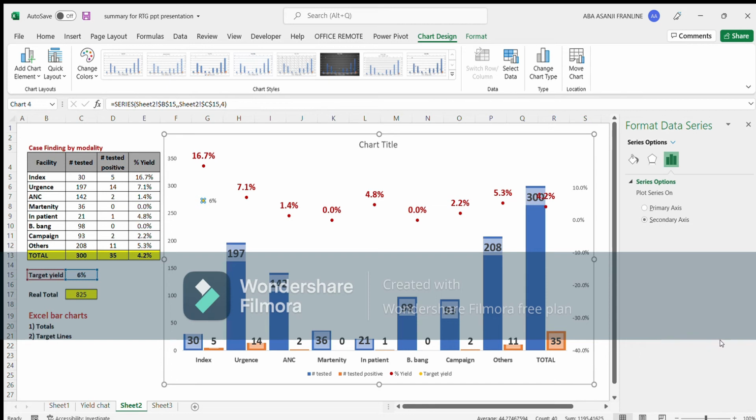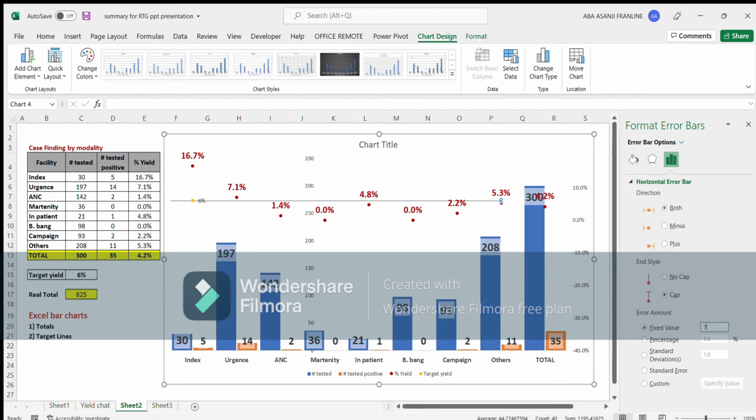So series target yield X error bars. Click on that, and a window opens up again for you to edit your error bars. I'll say I want my error bars on both sides to have a fixed value, and that value determines the length of your line.